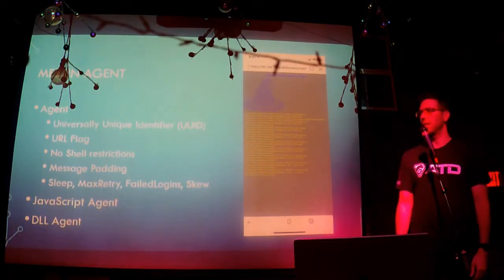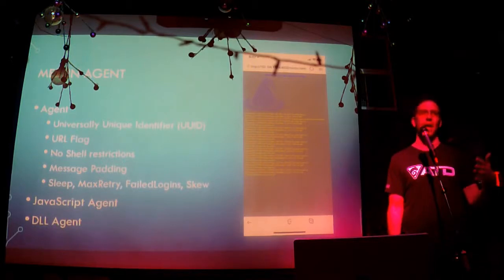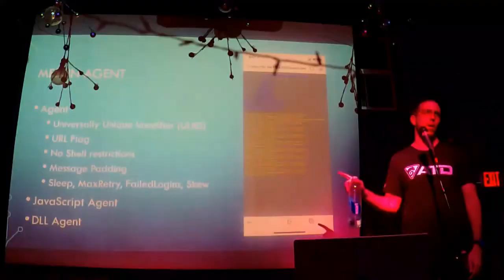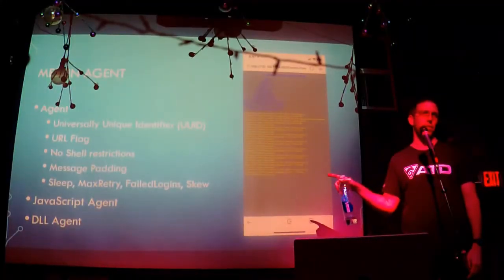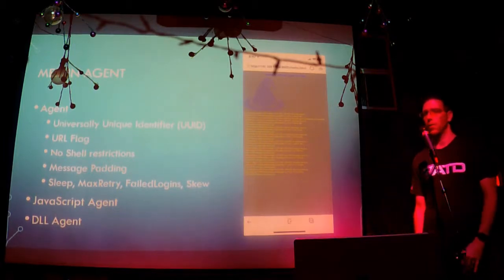And then last but not least, I have a DLL object that it compiles to. The really cool thing about Go is that I have like 15 lines of code, and that's all I need to generate that DLL, which comes in handy if you're going to run rundll32 across the network. I've also taken that DLL and embedded it into a PowerShell script so that we can do in-memory execution of Merlin by taking that DLL, Base64 encoding it and stuffing it into one giant PowerShell script, so that comes in handy as well. The Invoke-Merlin PowerShell script is mostly work done by the PowerSploit developers. I just took and shoved the Merlin DLL in there to execute it, but that's on the dev branch for the Git repo as well.